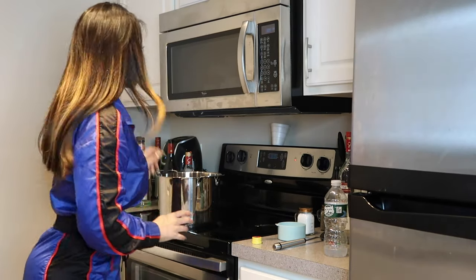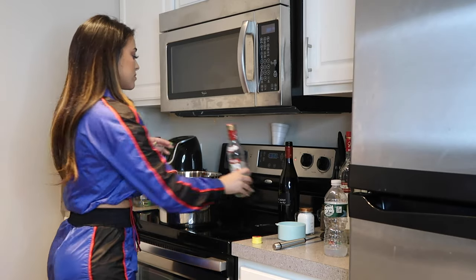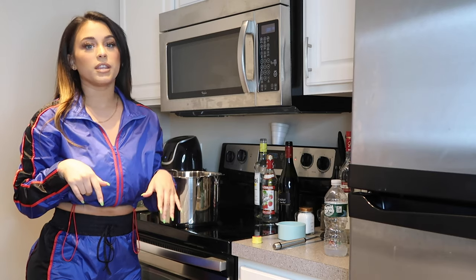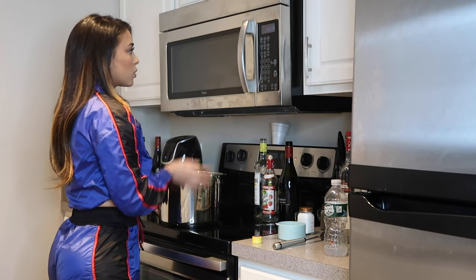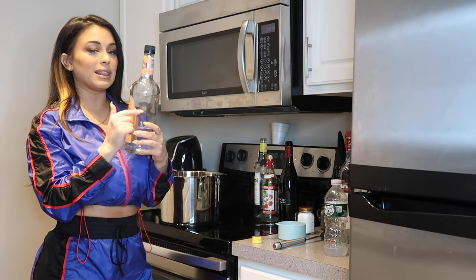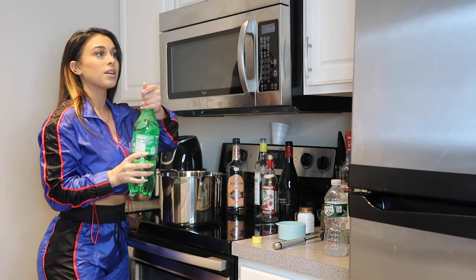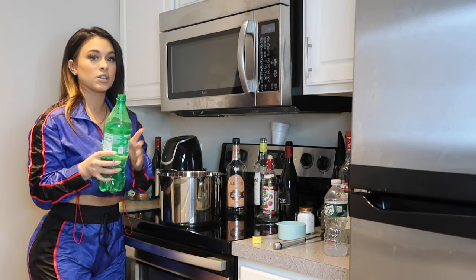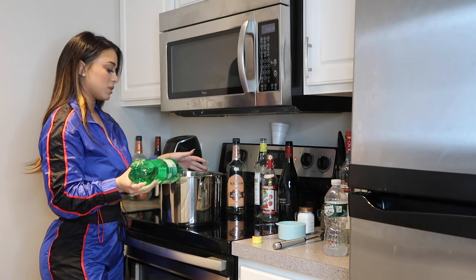So we've added a bottle of sweet red wine, a pint of Stoli Razz, and a pint of Bacardi Lemon. If you don't know the measurements for pints and stuff, I will be adding the ingredients and measurements down below. We have our sour mix which equals about three cups, and our peach schnapps which ended up being a little bit more than half the liter bottle. For our final step we'll be adding a lemon-lime flavored soda — in this case I have Sprite. Usually I get two liters and use half, but I got this 1.25 liter bottle and I'm just going to add the whole thing.